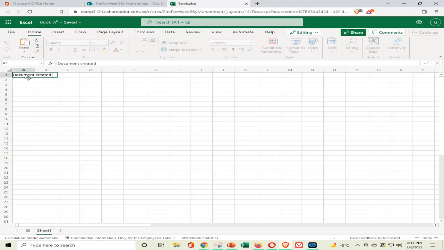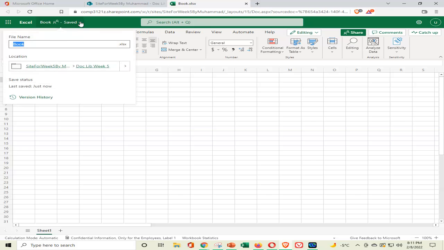Document created by user 94, and I will add this into the name also. Document created by user 94.xlsx. Just saved already.